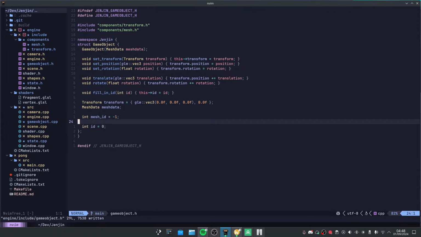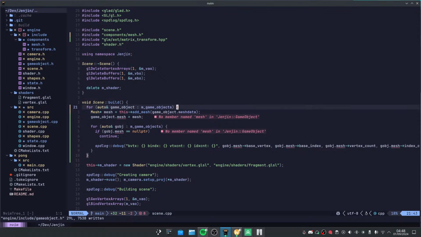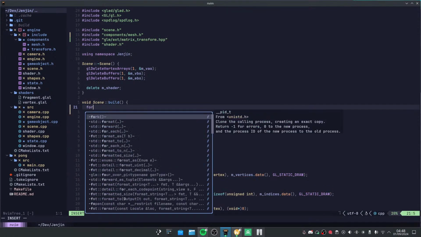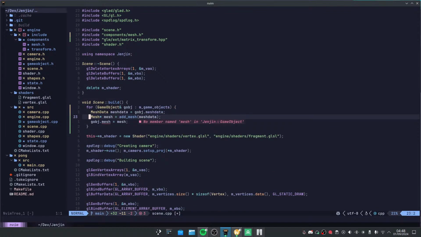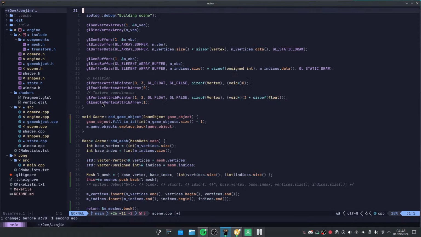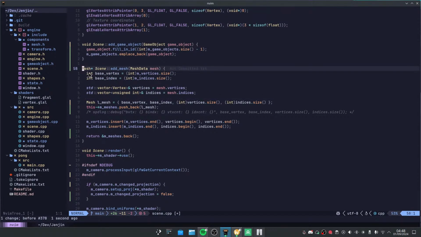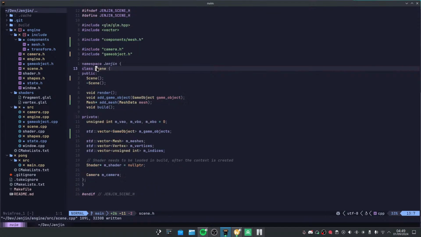Jesus, this is messy though. This needs to return an int.